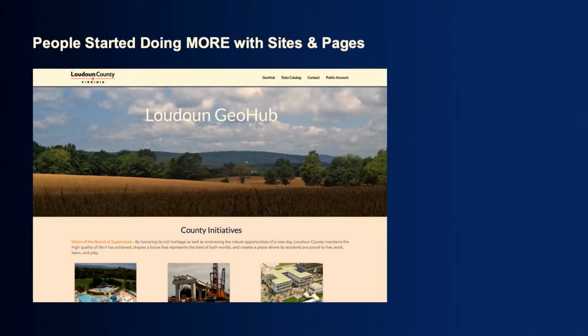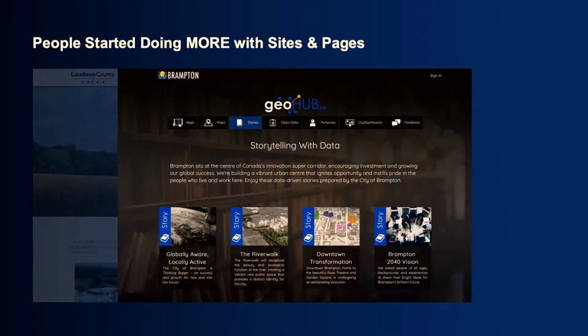So I started to see some really interesting things. Customers working with their constituents began doing more with the tools that we had given them. Loudoun County launched county initiatives to highlight projects that they were focusing on, and this is even before we had all the Hub concepts of initiatives. We actually saw this growing out of our customers, like the city of LA. They had their initiatives like Vision Zero. So we're latching on to something that existed out there in the world and trying to formalize it and build software around that to make it more productive. Brampton, Ontario began telling stories around their projects and launched an entire section of their site devoted to hearing feedback, which is a really important part of community engagement, is seeking and receiving feedback.